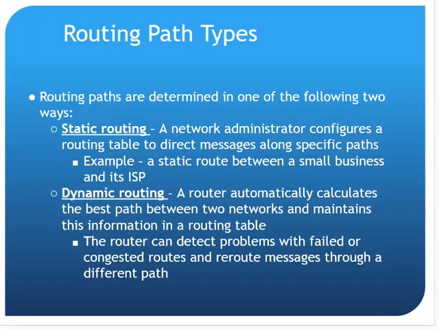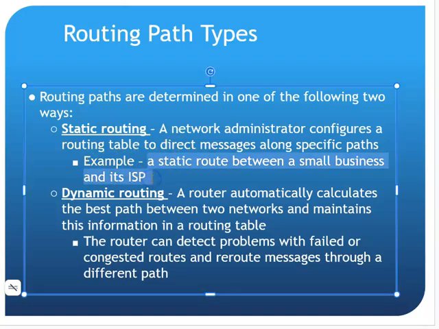Routing paths are determined by one of two ways, either a static route or a dynamic route. A static route is something that gets configured in by a network administrator. These do occur. These do happen. A static route between maybe a small business and the ISP. If there's only one pathway there, why do I have to have the router keep learning that same pathway all the time? I would just code it in, saying this is the way to get there. Done. Meanwhile, a dynamic route is something that the router learns and calculates. It learns that network's there, it calculates the pathway there, and it maintains that.